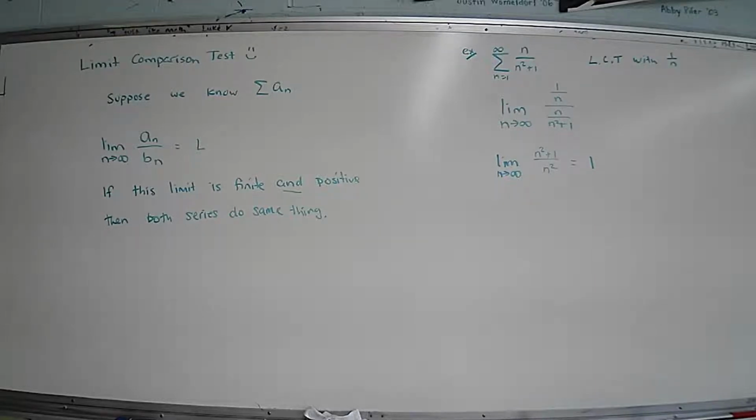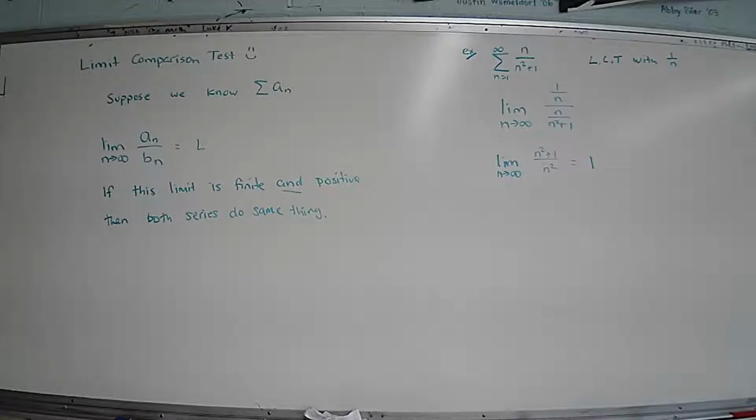And in this particular question, you don't really need to know the answer to this to be able to make the right conclusion. But I still want you to understand what that 1 is. That 1 is basically saying the ratio of the terms from the known and the unknown is approaching 1. Now, we really don't need to know that to make the right conclusion. But what you don't want to do is confuse conclusions.